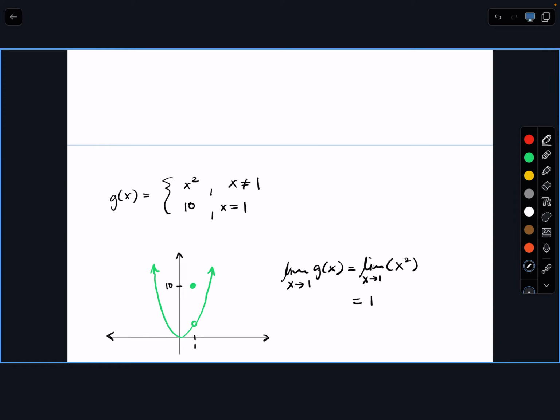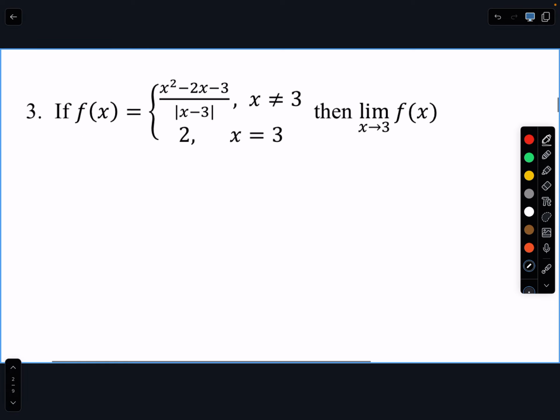So when we go back up to this piecewise, and you're trying to determine the limit as x approaches 3 of f of x, you're like, piecewise. So everywhere except for at x equals 3, the graph looks like this. Here's the thing. If you were to use direct substitution into this rule, what happens? You get something equals 0. What's the something? Wouldn't it be 0 over 0?